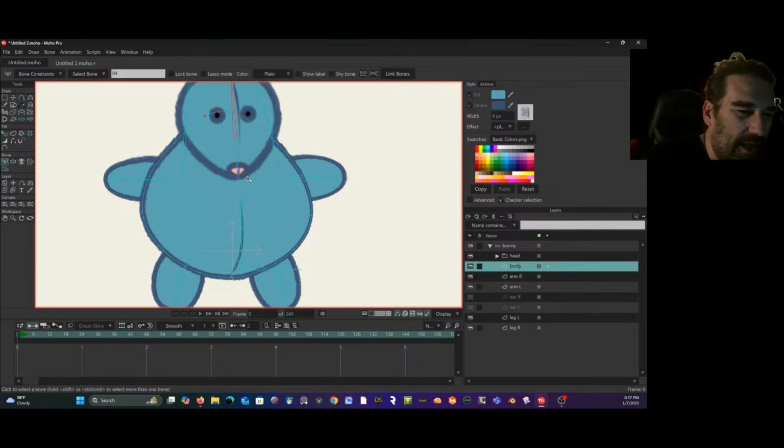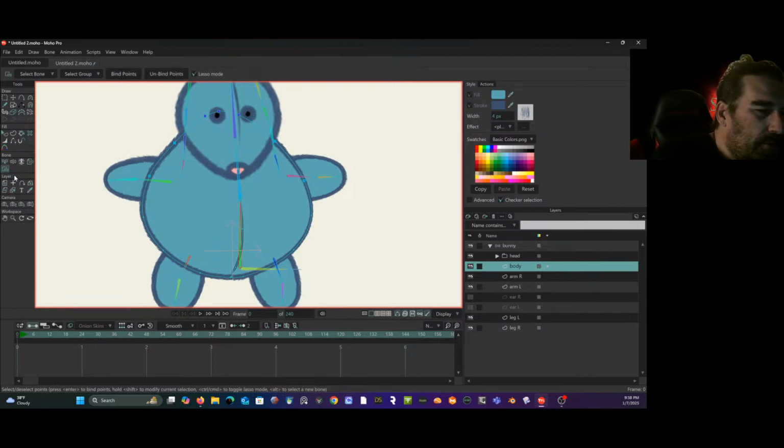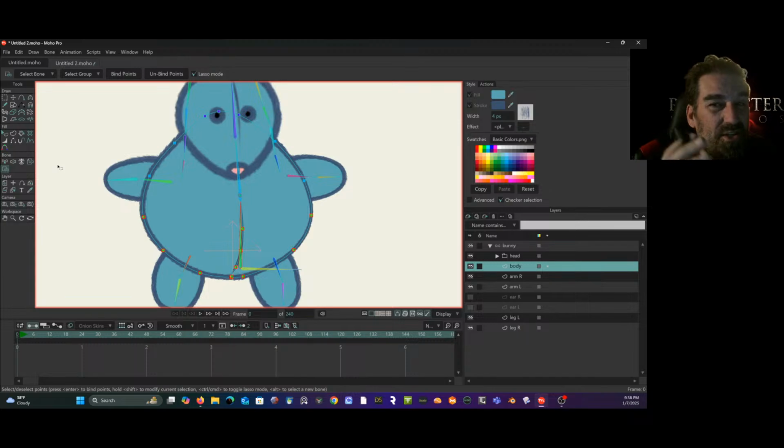And then we're going to come back down here to this body bone, and I'm going to select everything because I just realized I probably need even more points than this. And we're going to go ahead and bind those because when the legs move, if we want those to stretch the body, we're definitely going to. I don't think we need to, but if we do.